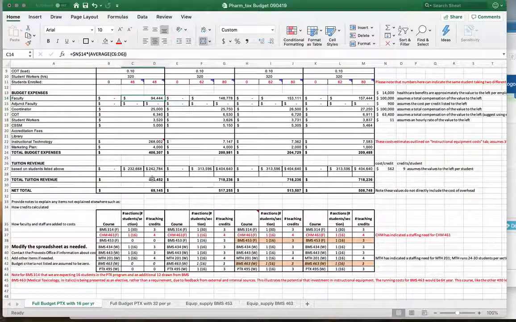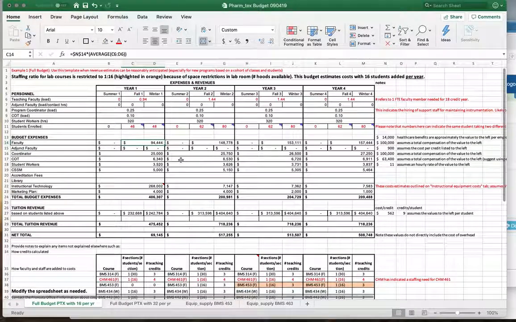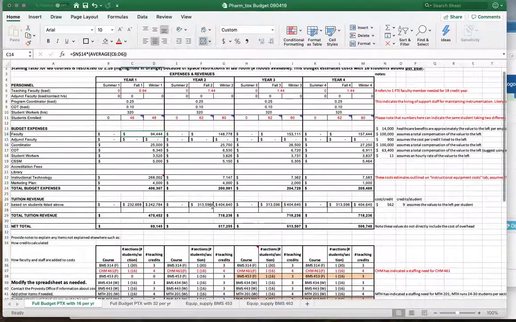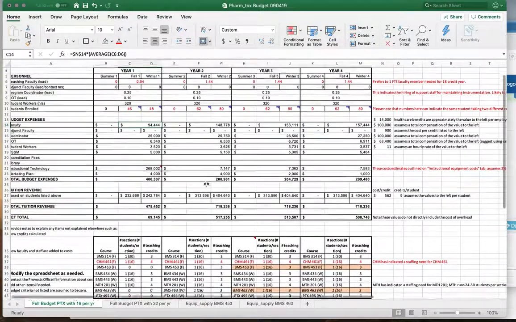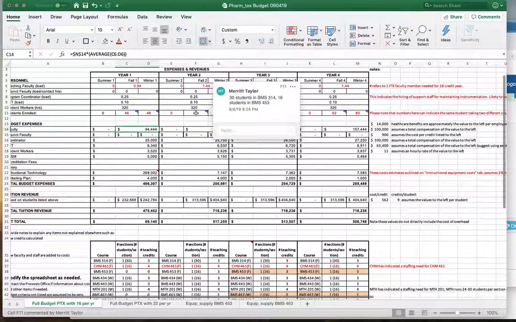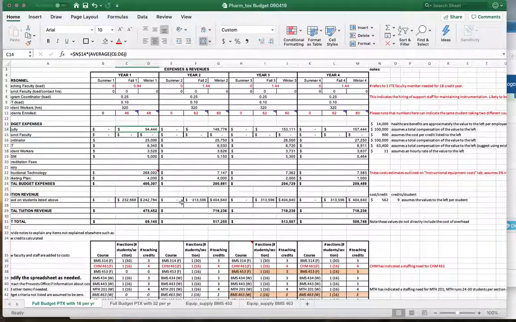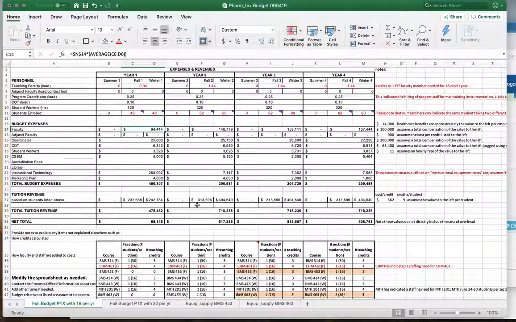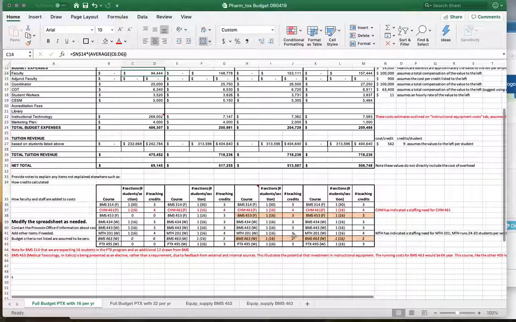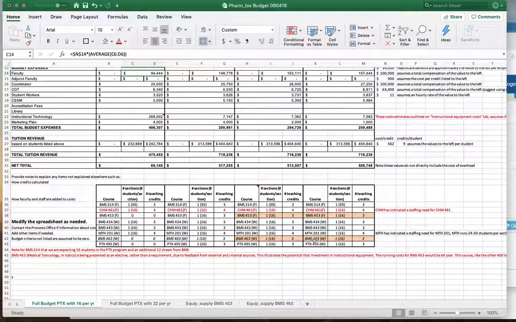That then flows through what we have for these costs, and we do the same thing for year 2. We can see that things start to tick upwards, both in the number of faculty hours and also the number of students. Now we're talking about 62 students, and I went through and put in comments to help clarify exactly which ones they were and which classes and so on. You can see how this continues to flow through. This translates to our tuition revenue and budget expenses associated with the different types of program. I hope that helps in terms of appreciating what we have here.